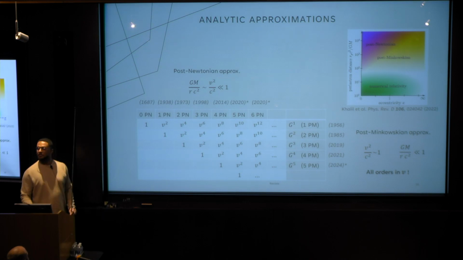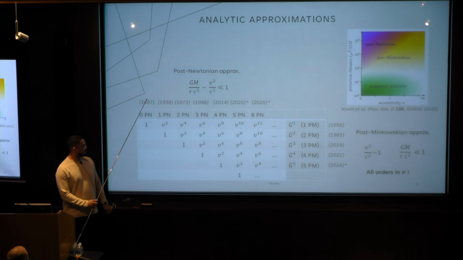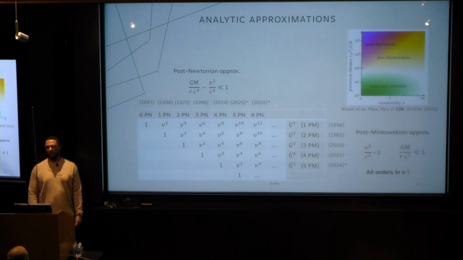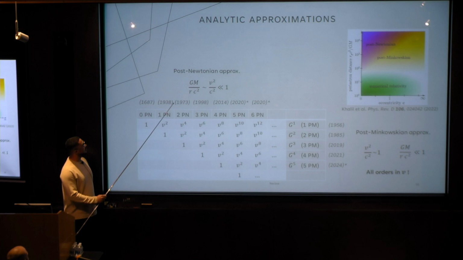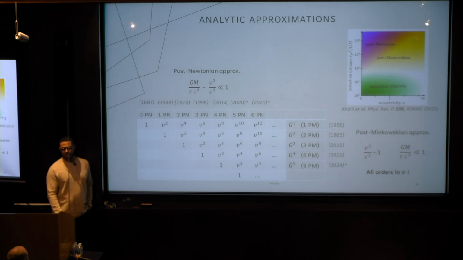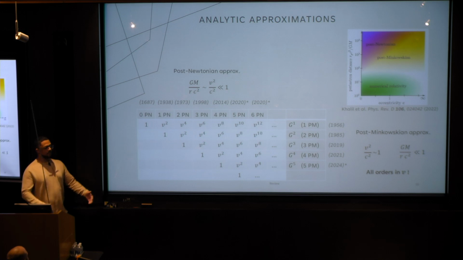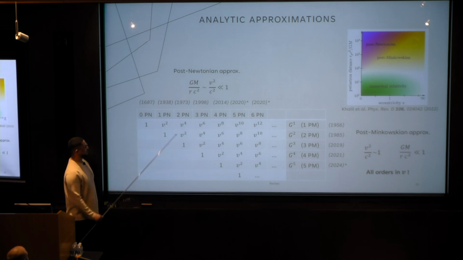So here are some of the perturbative approaches that people use. The most immediately relevant approach for the quasi-circular or not extremely eccentric orbits is the post-Newtonian approximation. So we've heard about this already. That's when you use a virial theorem to relate v squared on c squared to GM over r. And you basically have some kind of weak field or non-relativistic expansion. And OK, 0PN, that's Newton. 1PN, that's Einstein-Infeld-Hoffmann. And successive orders have been computed.